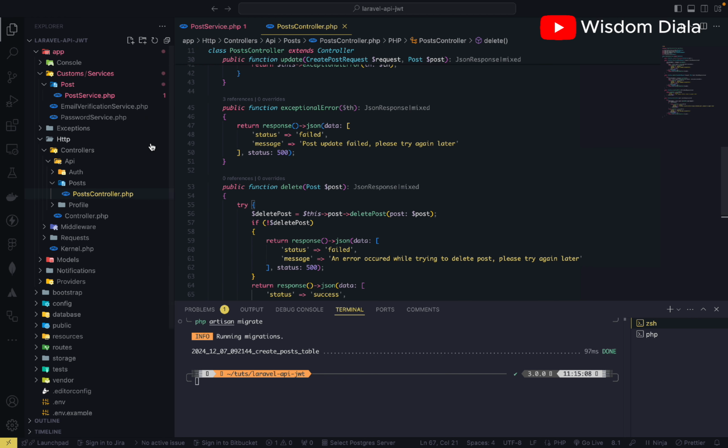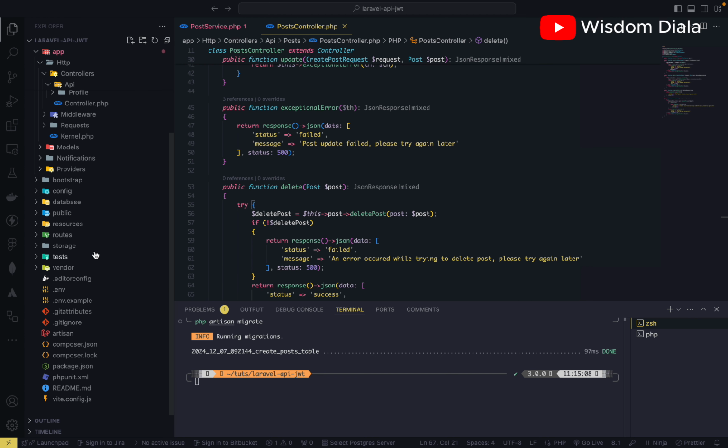I think we are good, so let's head over to our route to create the endpoint. I think we are still using this one, so let's copy and paste here. This is going to be a delete request. Every other thing is the same, but the method should be delete.